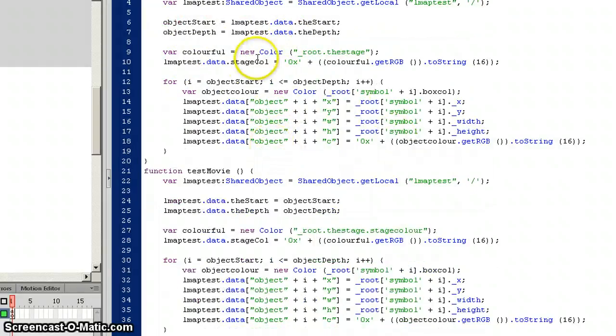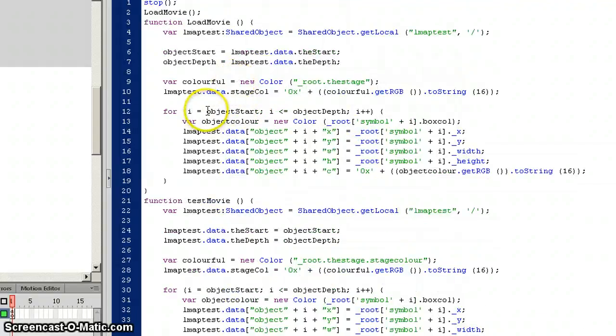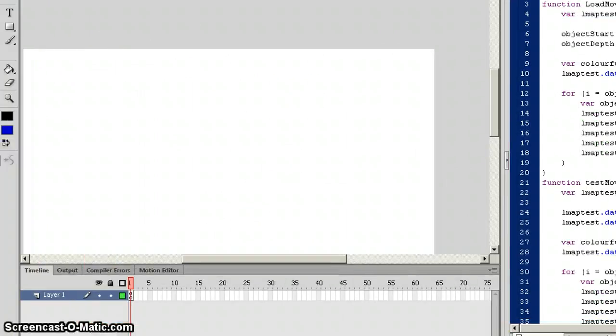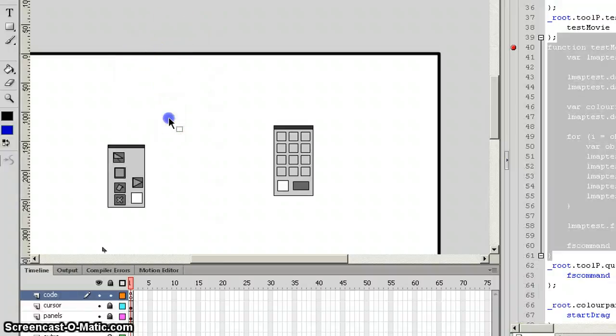And we want to set this stage to be that color, so we'll say stage color. We'll have to set RGB, and for all the objects inside here we'll have to set everything as well. So first thing we're going to do is get this stage to set its color.